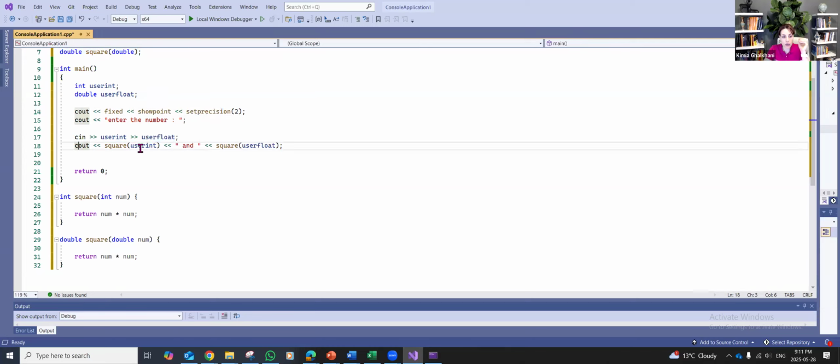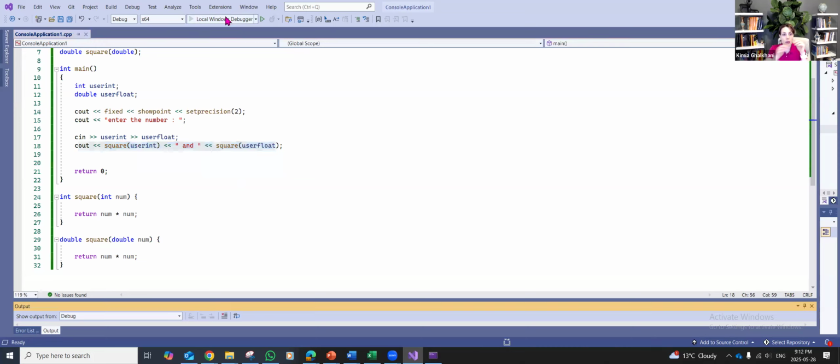And then cin, and finally in line 18, what you see as square userInt and square userFloat means the function is called for both functions. I look at the bottom of my window and I say, okay, perfect. I've got the green check mark and I'm good to debug.